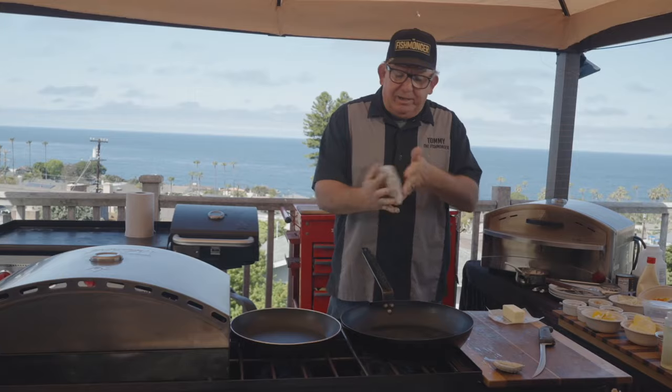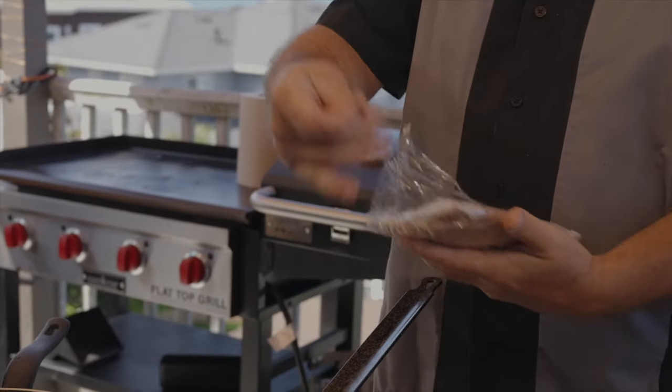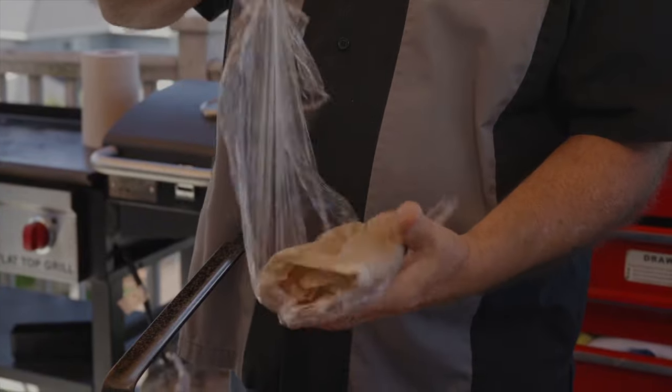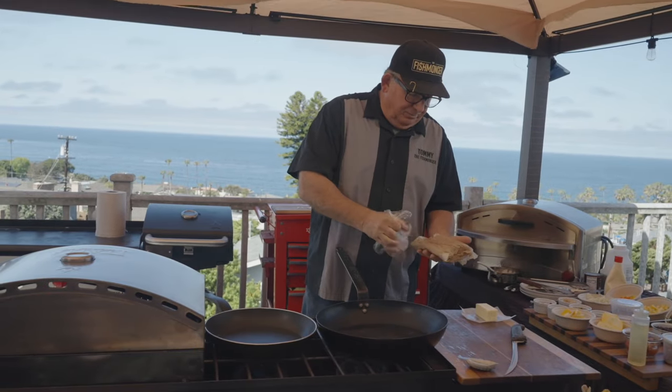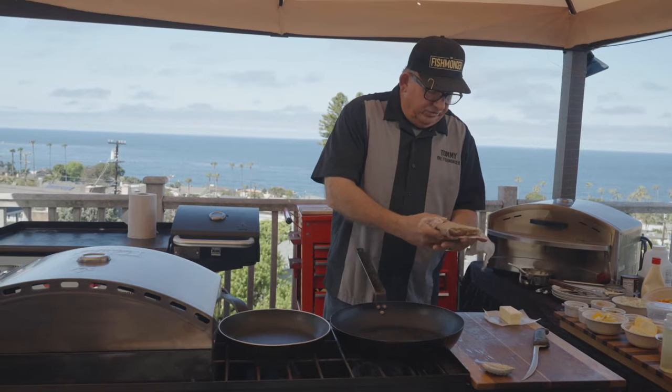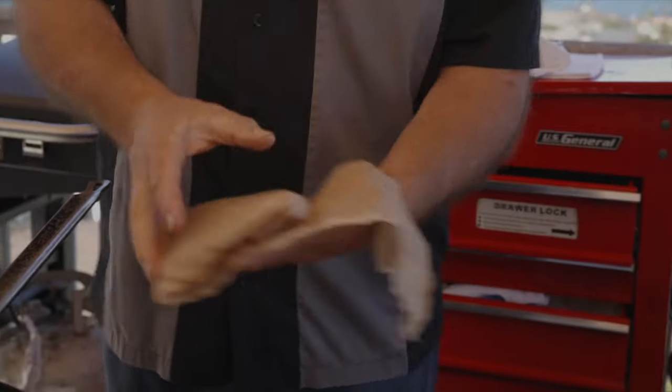Some of the things that I like to do after I break the fish down — I like to wrap it up in a brown paper towel and let it absorb all that moisture. You can do this with all fish. You can see the moisture that was picked up by the paper.